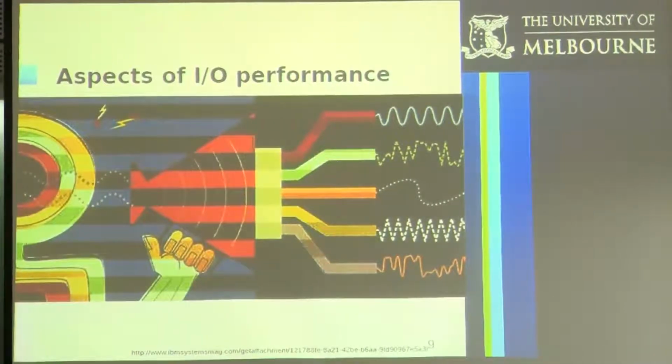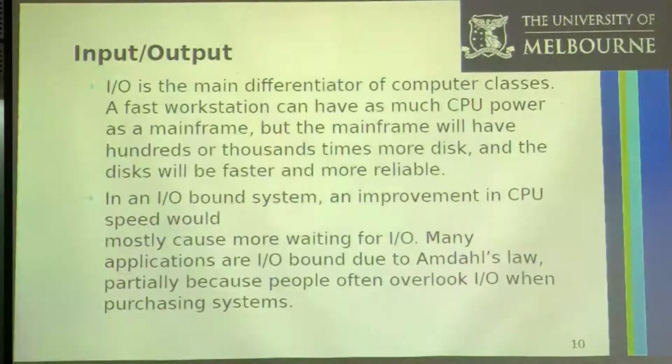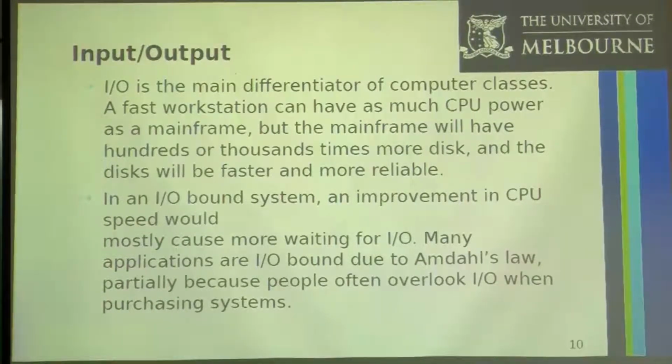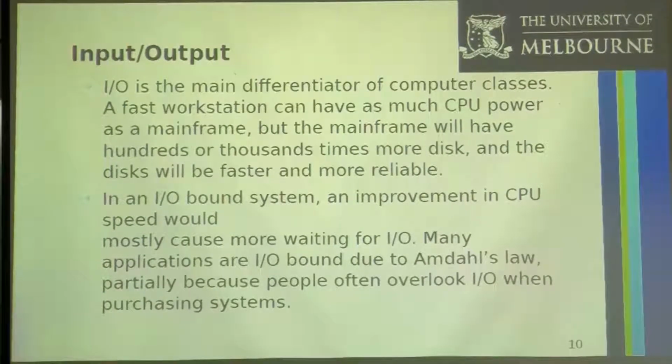So now I have just some discussion of what affects these times in the technologies. This is really just a low-level discussion of hard disk drives and some solid-state drives, just to look under the hood and see what is happening. And first off, the I/O is pretty much the main differentiator of your computer classes.